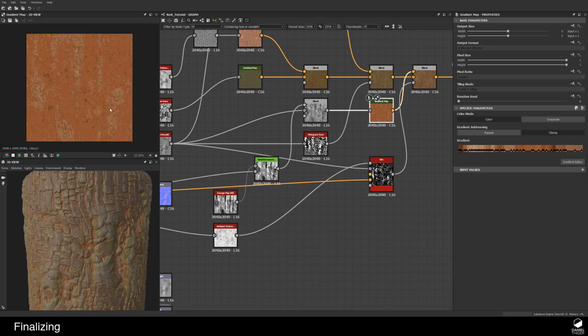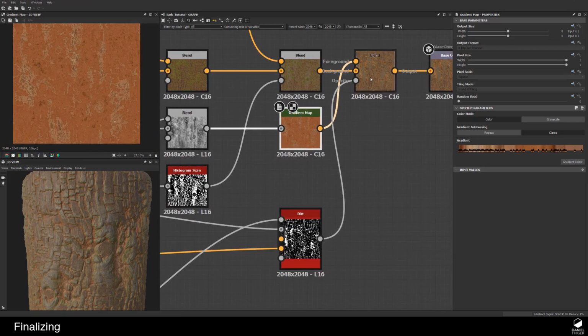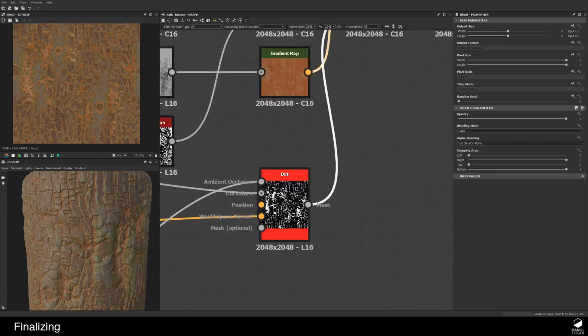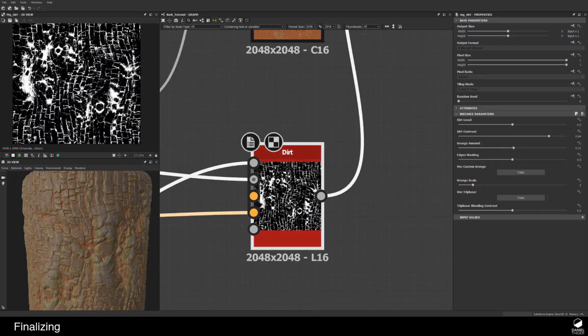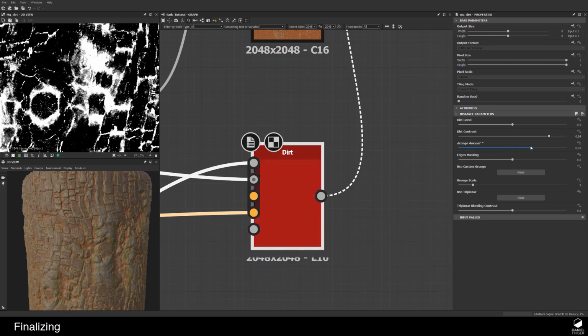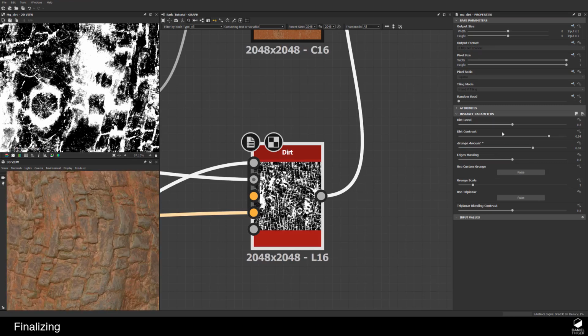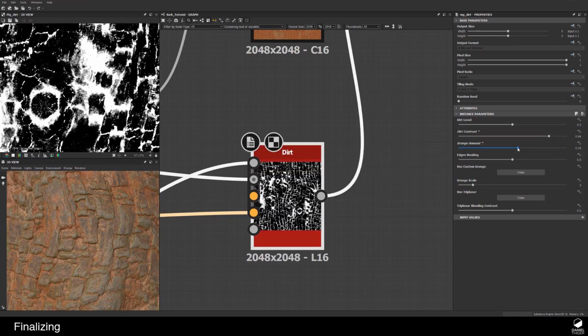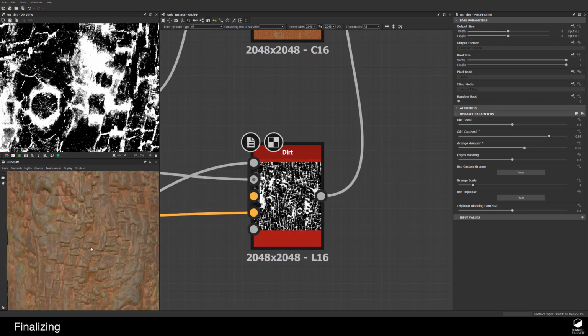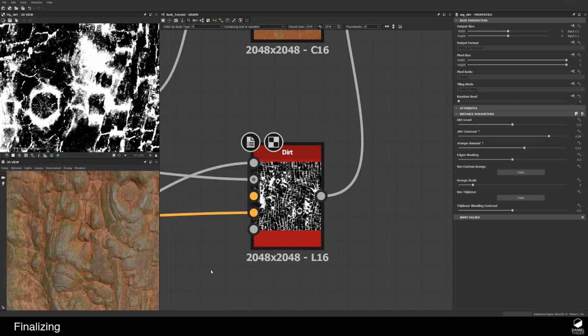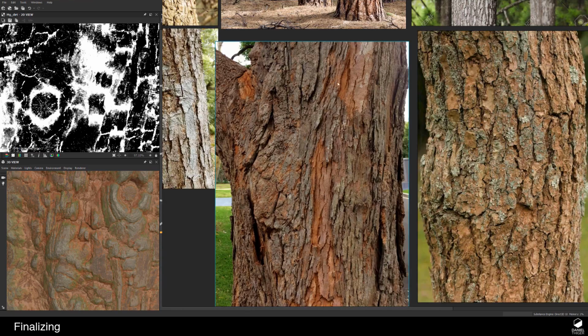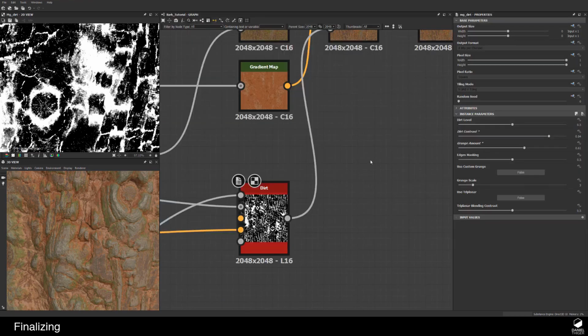And I mixed it into this gradient map that I just blended on top here using this dirt node. So this dirt node is pretty cool. It has a bunch of settings here where you can add grunge, and you can play with the contrast and stuff of it. So I wanted to create some of these pits, like this kind of reddish material here. So you can see some of the crevices kind of expose some of this colored bark.